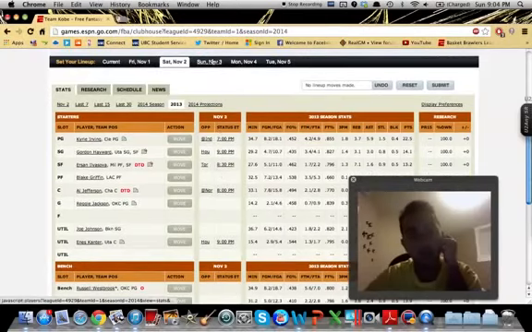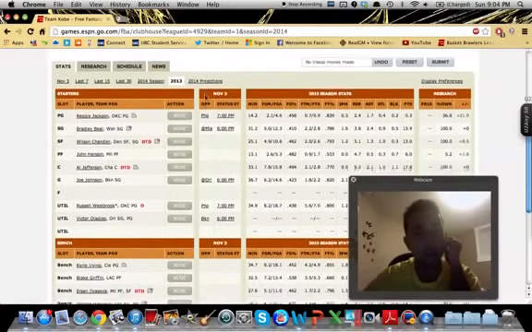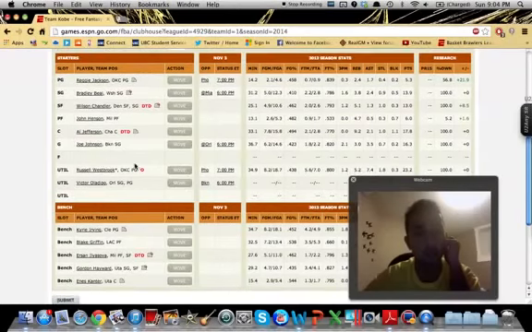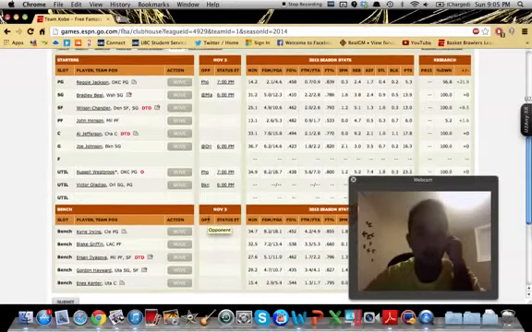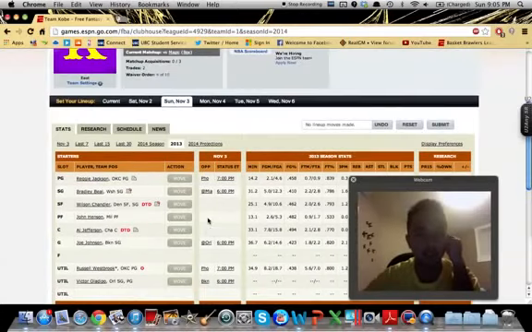Meaning on Sunday, because just for this week it's a 26 game limit, I will get all my games. So even though Westbrook is injured, I'm still going to stick him in here in case he decides to make a surprise start. And all the rest of these guys will be in here. So I got 26, 27, 28, 29, and 30 games played for the week. So that's how you basically cheat the system and get over the game limit.